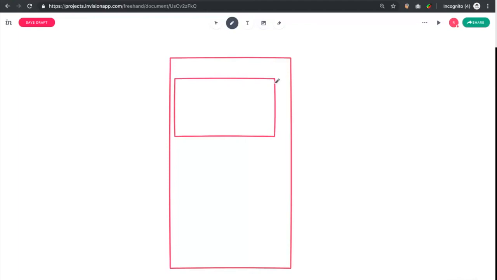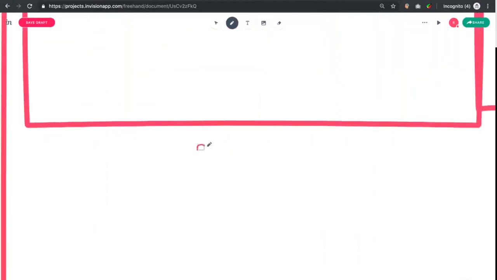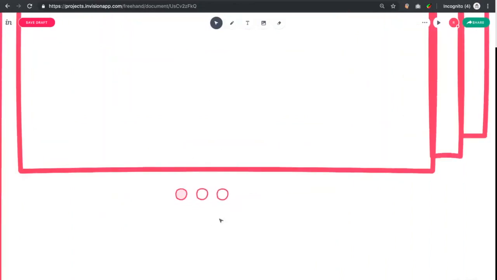And to emphasize that we have multiple credit cards, we can create this design. We can do this like this. So this emphasizes depth, showing that we have multiple credit cards. We have 3 credit cards, and it's basically a carousel. To make it even more clear that it's a carousel, we can put circles so that the user can know where they are and which credit card they are on. And to emphasize that they are on the first credit card, we can make the first circle darker.